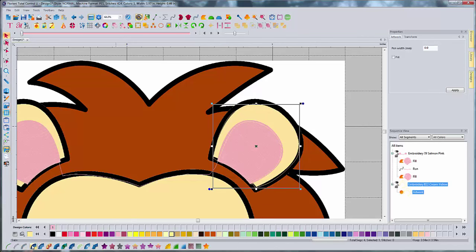Let's go in there. We're going to draw our outline around this ear. I'm being awful sloppy here, folks. But that's okay. This is just kind of to give you an idea of how the fringe works, so this part of it is really not as important.